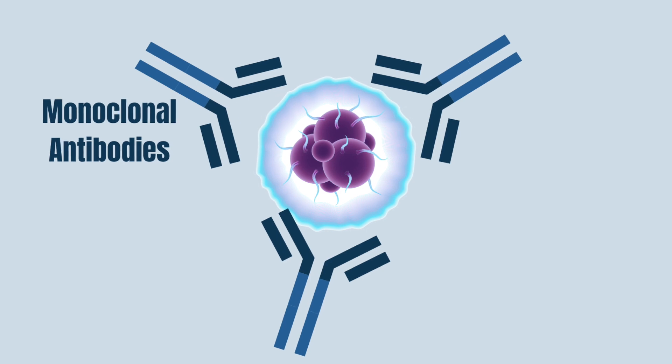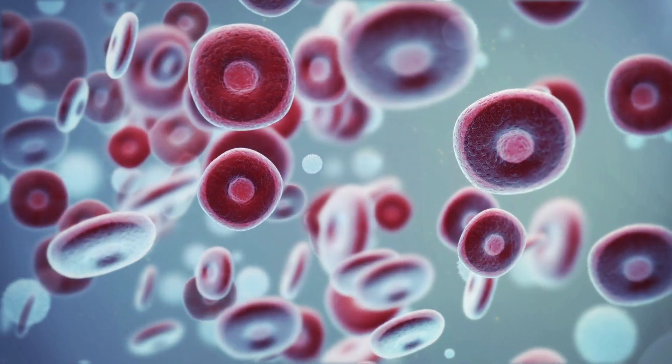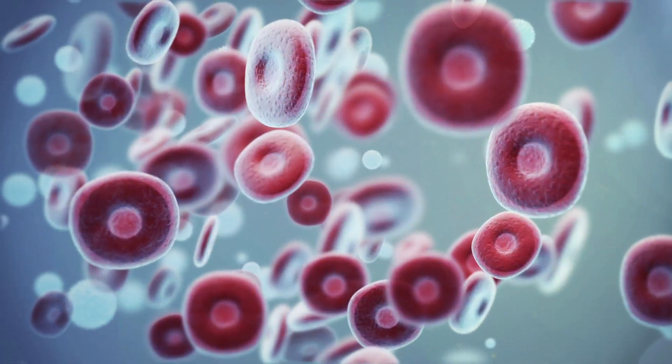Biologics are sophisticated therapies that are designed to target molecules that are causing inflammation. Many of these molecules are monoclonal antibodies, which means they are proteins or antibodies that target inflammatory molecules and that will decrease the amount of inflammation in the patient's body. In normal situations, inflammation is a natural response of our immune system to stop a virus or bacteria that is attacking our body.